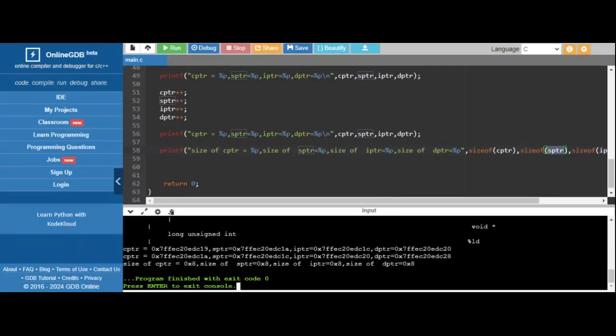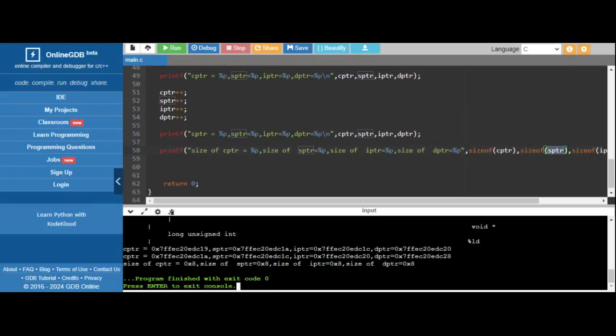Why is it 8? Because pointer size depends on the architecture. If it is a 64-bit architecture it is 8 bytes, if it is a 32-bit architecture it is 4 bytes, irrespective of whether the pointer is a character pointer, integer pointer, float pointer, double pointer, or a structure pointer. That is where the benefit of a pointer lies.